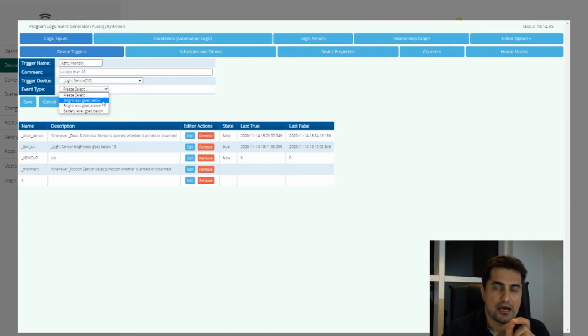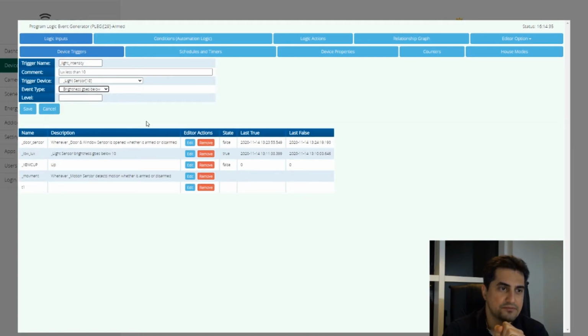As I said, I want to turn on a light if movement is detected and light intensity is lower than 10 lux. So brightness goes below. After selecting that level is appeared, I here enter 10.